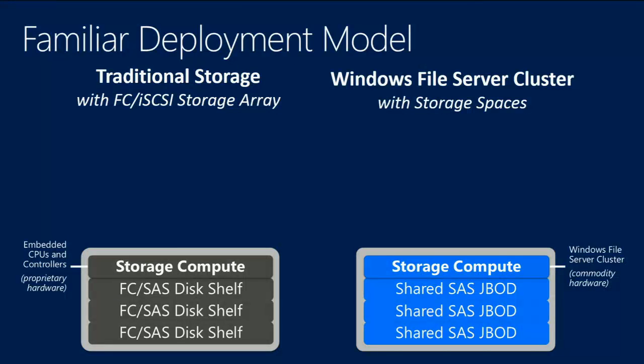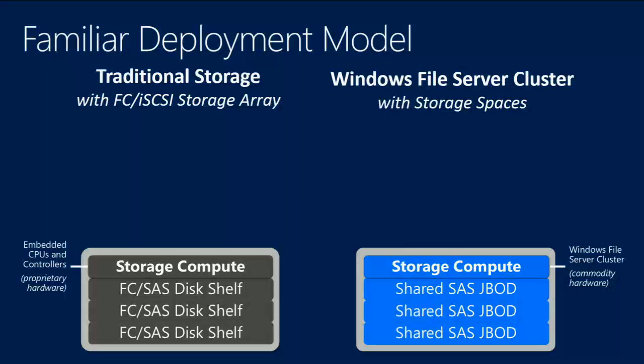They both have some level of storage compute. My traditional storage array has embedded CPUs and controllers running proprietary software. With Windows, we utilize a cluster of commodity servers running Windows. These servers are easy to manage, just like any other servers out there, and you can upgrade these servers as your data needs increase.